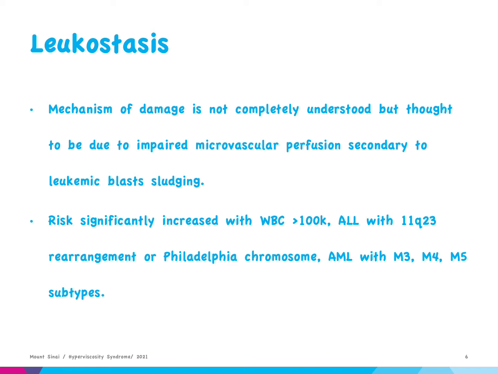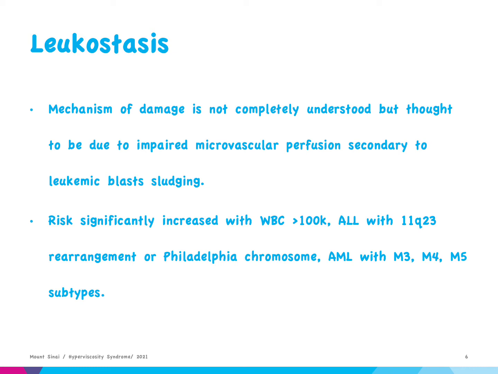And there are also other factors that are thought to be involved. You have a potential increase in adhesion molecules that make them get stuck at the edge of the vasculature and impede blood flow that way. And there's a thought that some cytokines released by blasts might also play a key role in hemostasis.